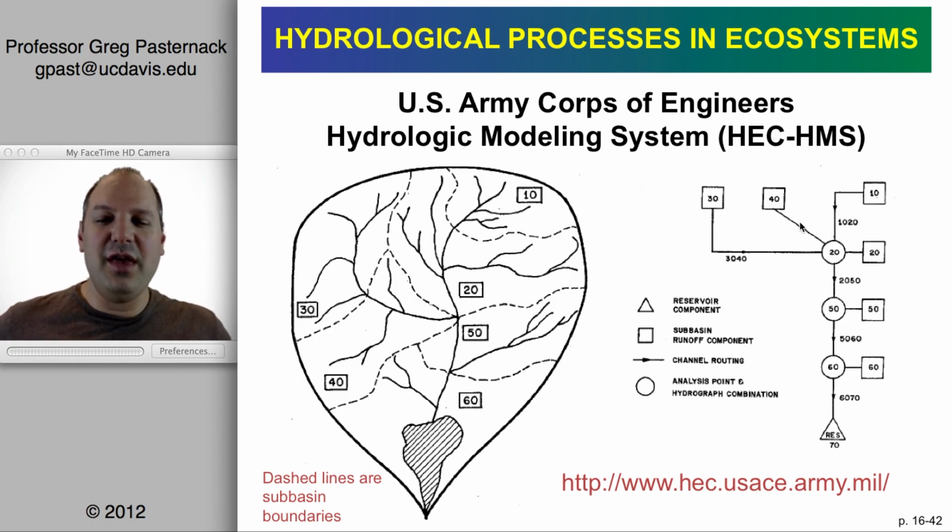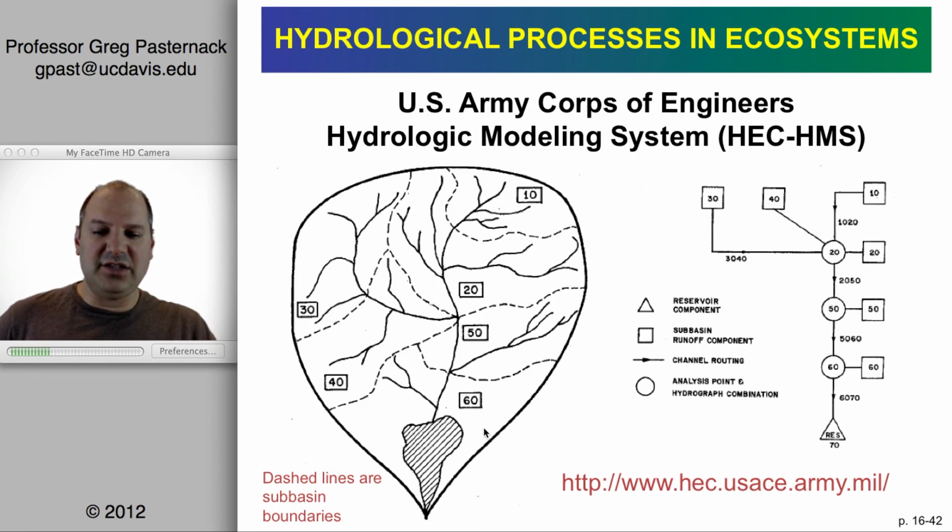efficient way to go. HEC HMS has a nice user interface and a little bit more graphical button pushing, but the nuts and bolts are still essentially what's in HEC 1. It's just added a lot more bells and whistles and ways of looking at it. So what you do with a lumped model like HEC HMS is you take your watershed, as shown here in this schematic, and then we're going to divide that into subbasins.